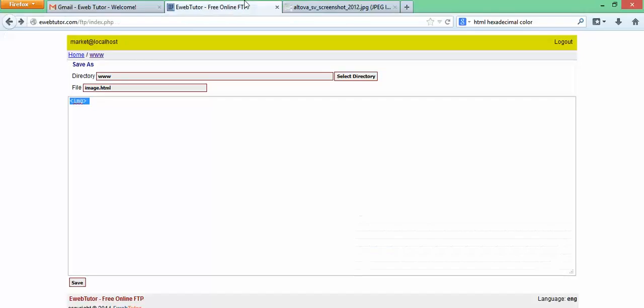So this is my website now. Inside my page, image.html, whenever my web visitor views this page, I want this image to be displaying. Since this image is on another person's website, then I say the source is from a website.